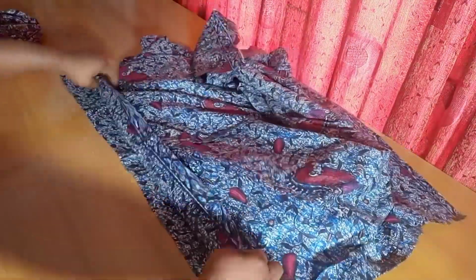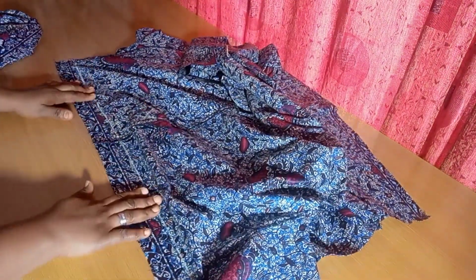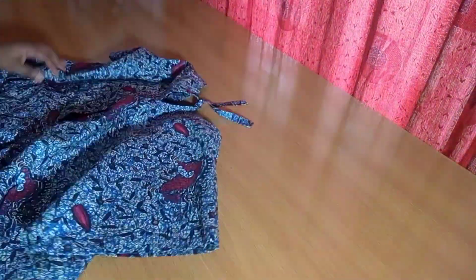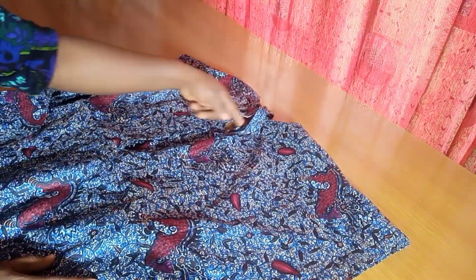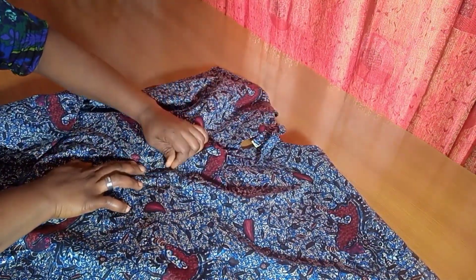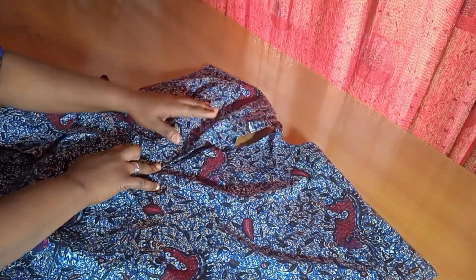So once I'm done with that, I can also go ahead and sew the lower part, which is the trouser, on that line, that 2 inches elastic waistline. So I'll go ahead and finish this up now. At this point, you can see I've gone ahead to do the joining. I've also cleaned up my slits. You can see how beautiful this is looking already. So with this, you're able to wear your suit properly, okay? Having in mind that this is not a fitted one. It has a bit of space. But if you feel that the slit is open, you can still cover it up by just top stitching some edges from the lowest part, just like I'm demonstrating.